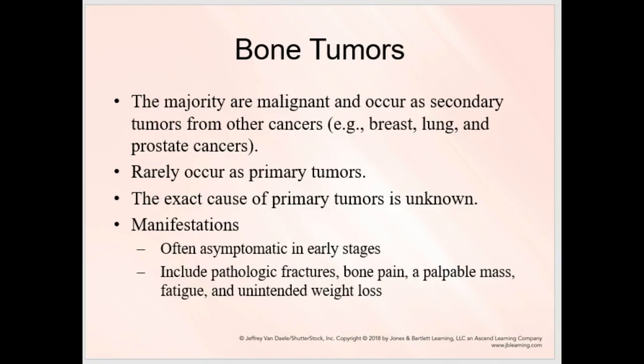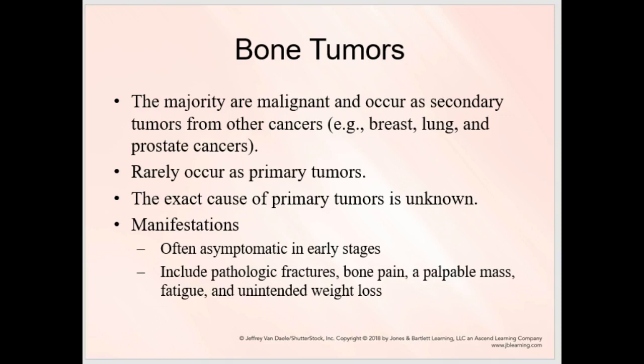Bone tumors. So, the majority are malignant. These are scary, scary things, bone tumors. They're usually secondary. Unfortunately, with breast, lung, prostate cancers, these like to spread and metastasize. And these patients will get tumors in multiple areas, but it can lead to the bone. So these rarely occur as primary tumors, but they can happen as primary tumors. And reaching back, I think the primary tumors most often will show up in children. So you never want to negate bone pain in a child.